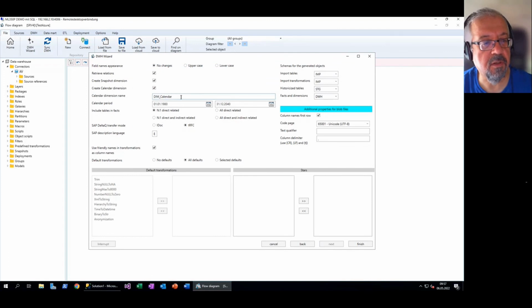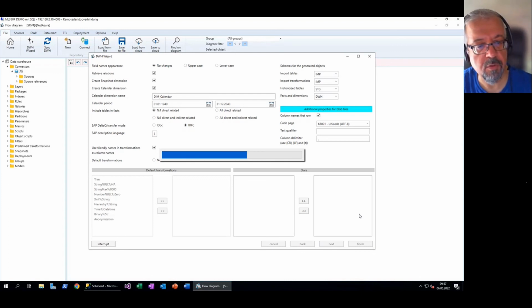For example, we will create a calendar dimension for the time period from 1940 to 2040. Okay, and let's just click on finish. AnalyticsCreator will analyze the metadata of our data source and will try to create the data warehouse, at least the draft version of the data warehouse, which we can later modify.